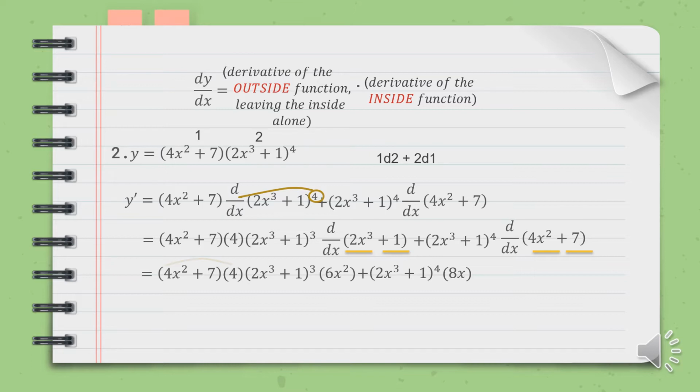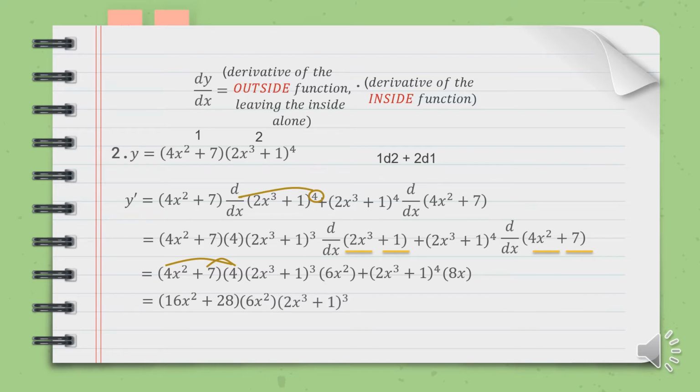Okay? So, si 4 muna, i-distribute natin. It will be 16x squared plus 28. Nakuha si 16x squared nung distribute natin si 4 sa ating binomial. So, 4 multiplied to 4x squared is 16x squared. 4 times 7 is 28. Okay, next, we have 6x squared. I-arrange na natin siya, 6x squared, para mas ma-multiply natin siya mamaya.